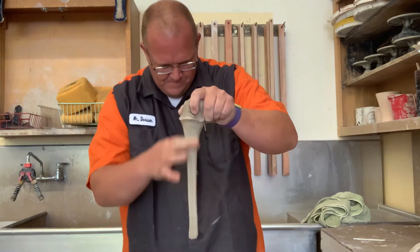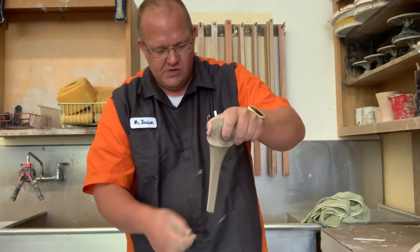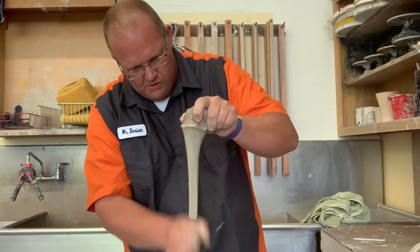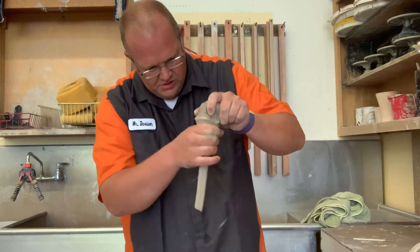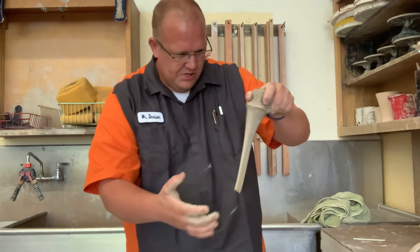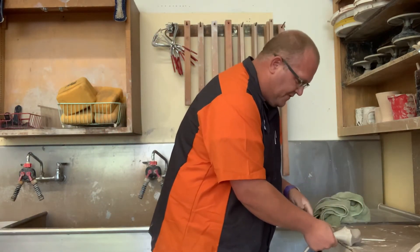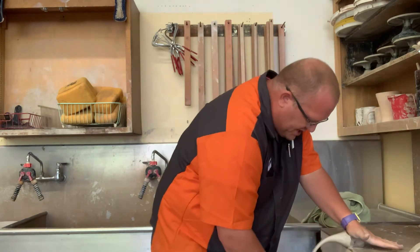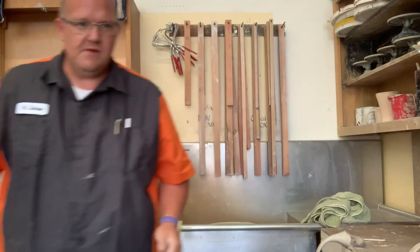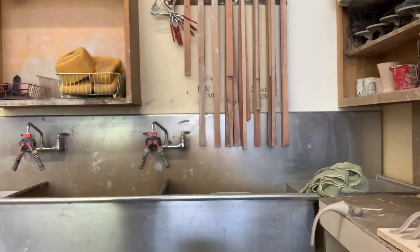Pulling through, all the way through. I've noticed I've got a few things down here I don't like, so I'm just going to pull that off and stretch it out just a little bit more. There's one. I take it to a surface and push a little bit of pressure here, and I'm just going to let that hang off to the edge.